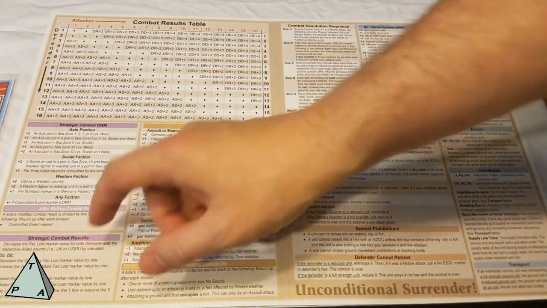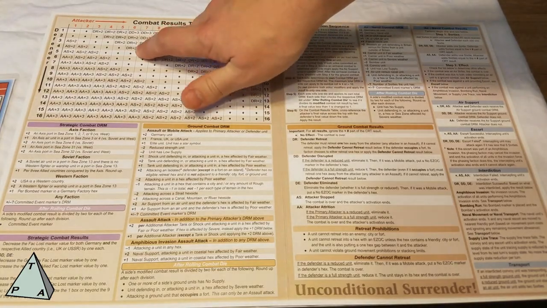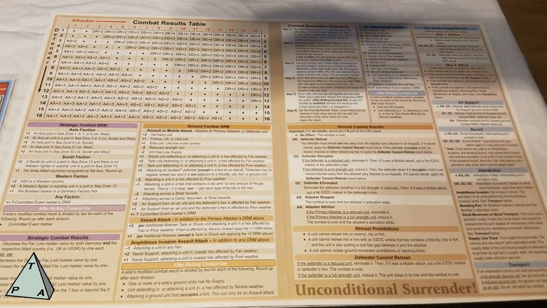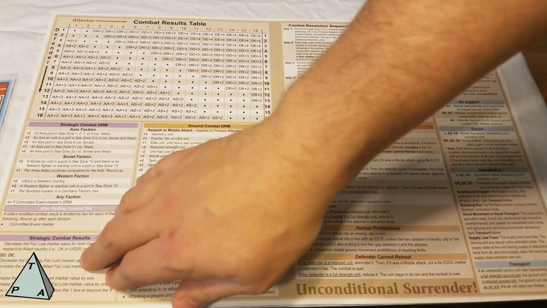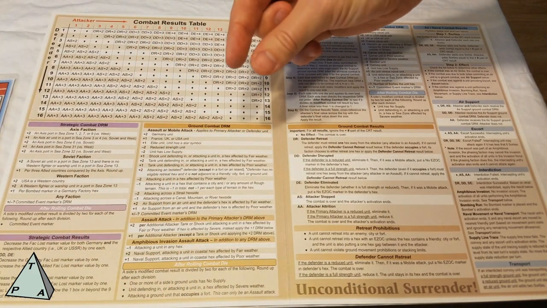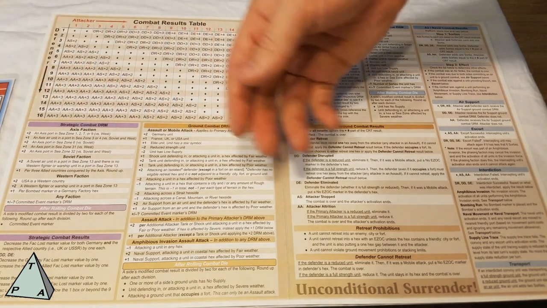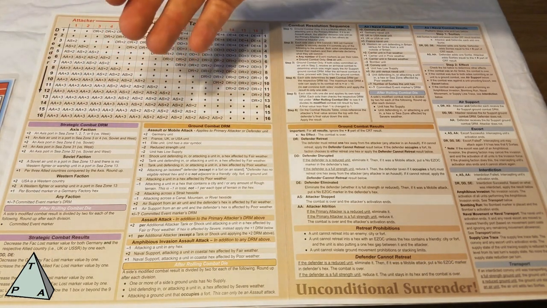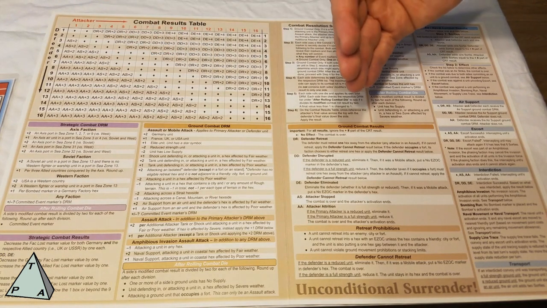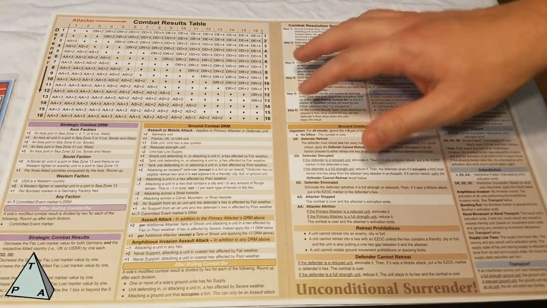And they'll say that for strategic combat, this +2 number is irrelevant. You just ignore that for the strategic warfare. So you got a DR, the Germans decrease their factory loss marker, which means they have lost fewer factories, yay. And the Allies would move up 1 because they had lost an extra factory. That's very bad. Oh no.